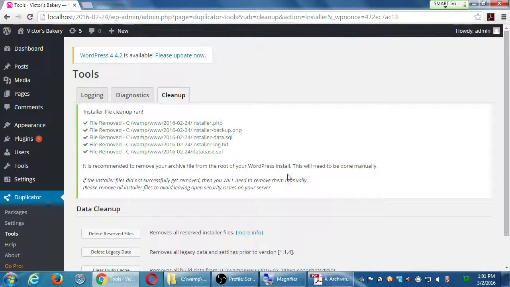This cleanup here did not delete the zip file, and it's going to complain to us later on at the end of the day when we back up our site again. It's going to say you still have the old zip file there. So this plugin used to remove that as well. It would clean everything out, including that zip file. For whatever reason, when they changed to this new version, they took that ability away. Now we have to manually go back to the folder and delete the zip file. So I gotta send a complaint to the author to say, why did you take that feature away? I want you to take care of it.